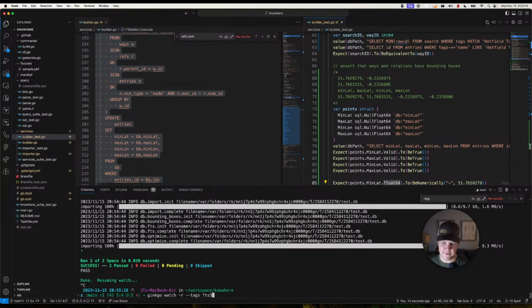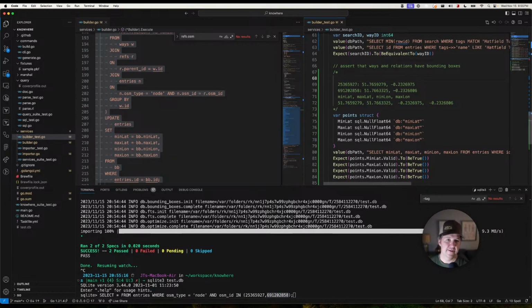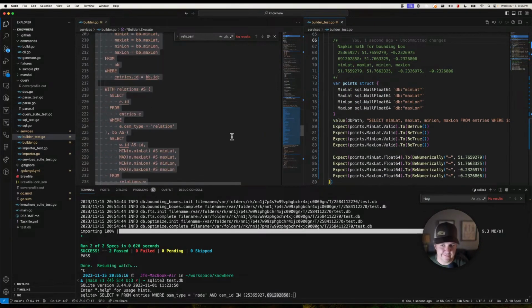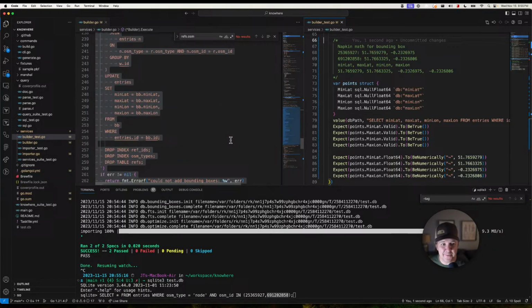Tell you what, we'll go back here and get the two nodes that these represent. Napkin math for bounding box. You know, to be honest, our relation's probably going to be that much harder to do by hand.